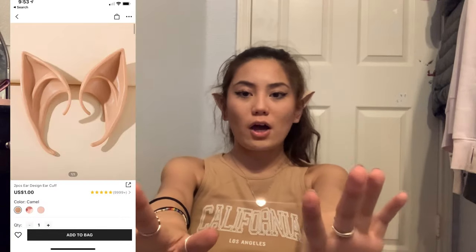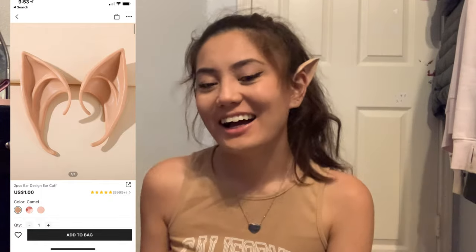The last thing I got — Halloween's coming up, that's the excuse I gave for buying these. Can you tell what's different about me? Yeah, I got these elf ears. Game of Thrones or Hobbit vibes — I've never watched either actually. Does Gollum have these ears? These are really cute and they're a dollar, so why not? I look good.